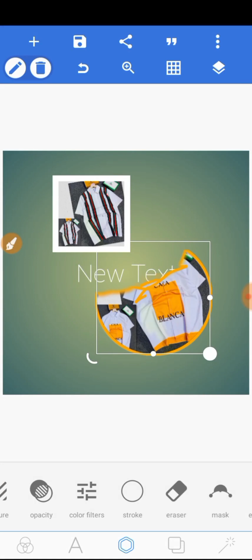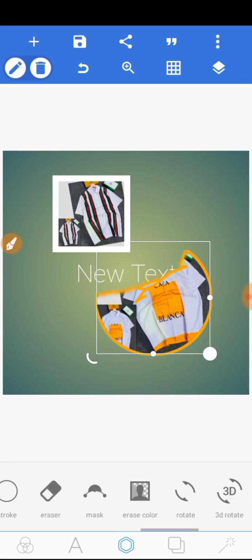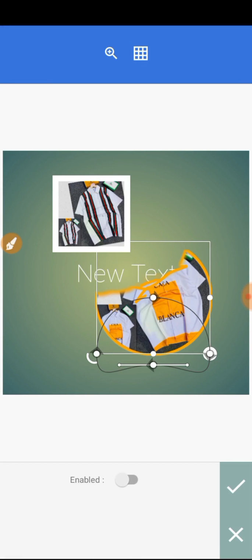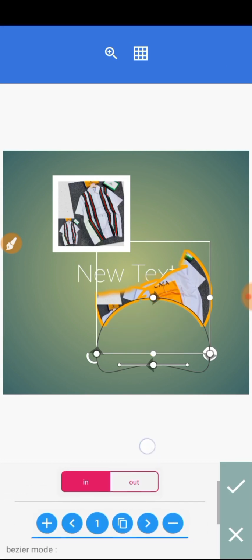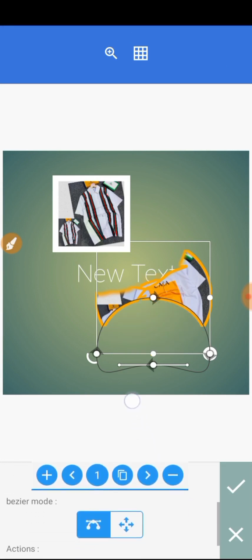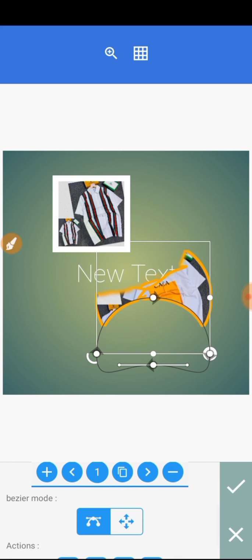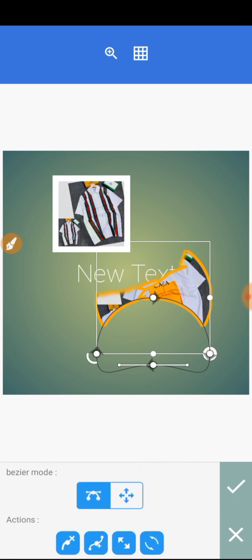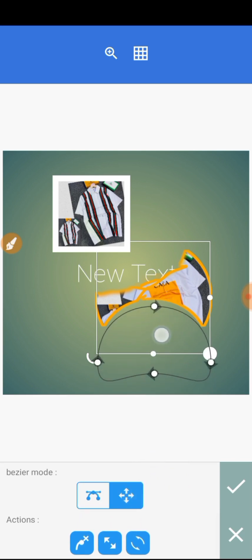Okay, let's go on. The next one we talk about is the mask tool. Just like when we talked about it in the text objects, it still works the same way. The mask tool can help you cut out the places you don't want. Use this to move it around.